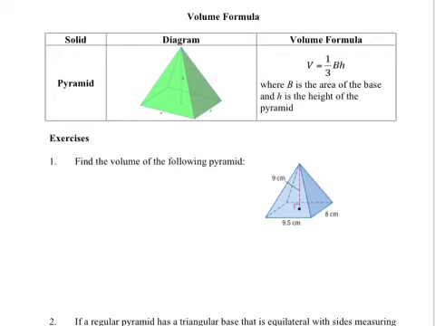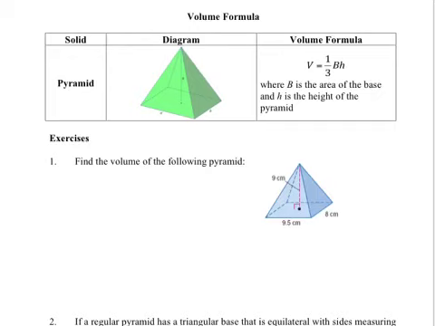So we're going to start looking at these volume formulas. The first one we're going to look at is the volume for the pyramid. The volume is equal to 1/3 the base area times the height. If you think of a rectangular prism, the volume of any prism is the base area times the height. For a pyramid, it's basically saying that 3 pyramids would fit in a rectangular prism having the same base area and height. So the volume of a pyramid is 1/3 that.